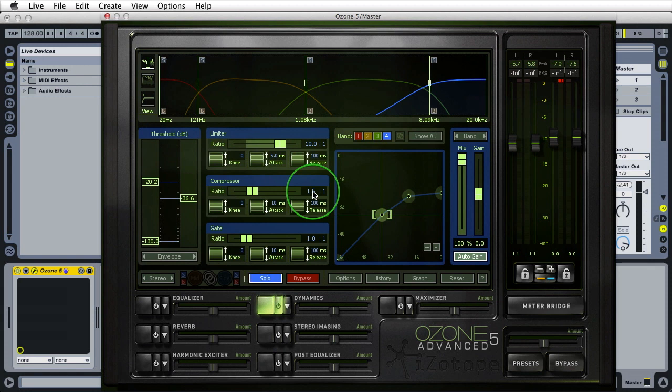But that's the point of mastering. Unless the mix of your track and everything else has gone wrong, the differences are not going to be amazing. The amazing part comes with the maximizer, but that's where you're really pushing it. These other modules are meant to be subtle. So I'm going to unsolo this. I'm going to enable the maximizer or unbypass it. Let's hear what we have so far. And then I'm going to bypass the entire plugin and see where we started and where we've gone.